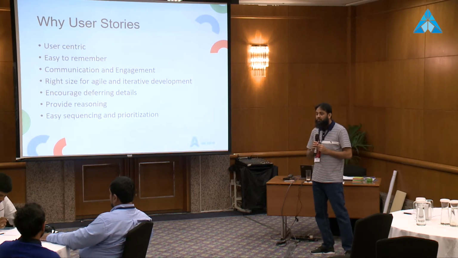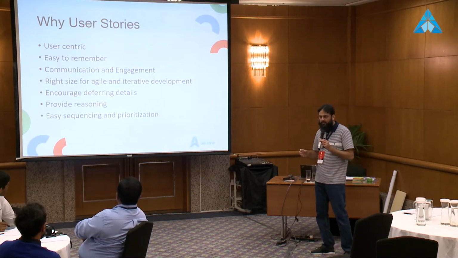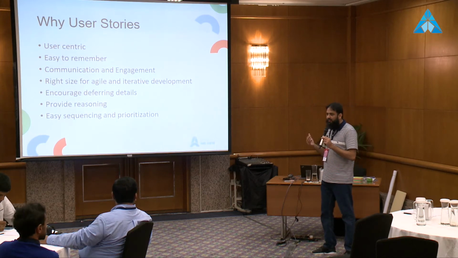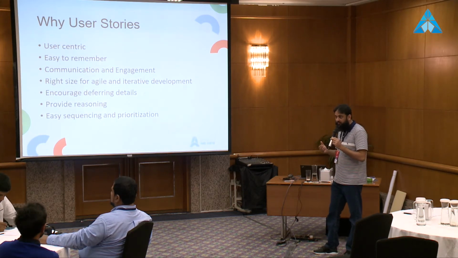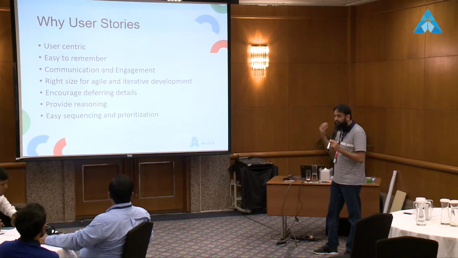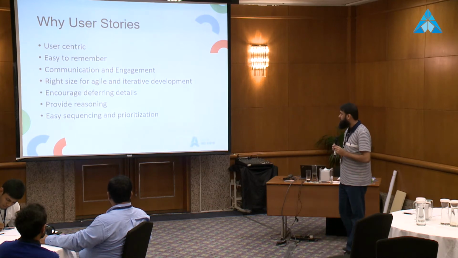Also, user stories provide reasoning. Some of the user stories we'll see today as an example also describe the reasoning. When you are building something, it is really necessary to know why you are building it. That's why the team can collaborate and come up with new ideas and a better solution, because they understand the users.